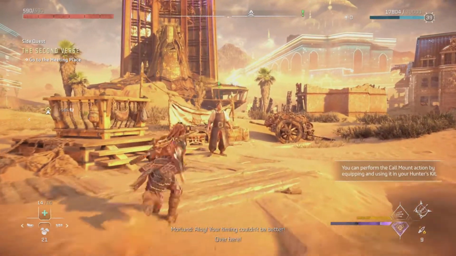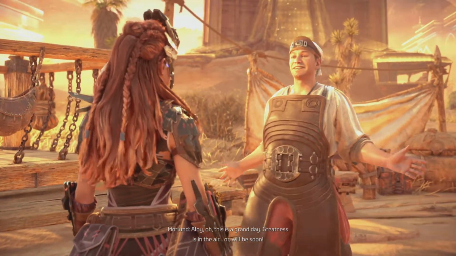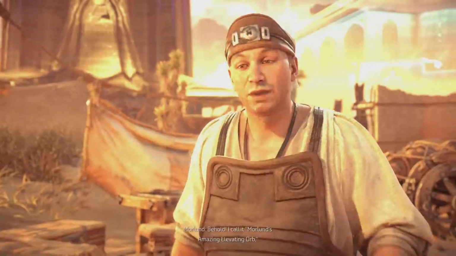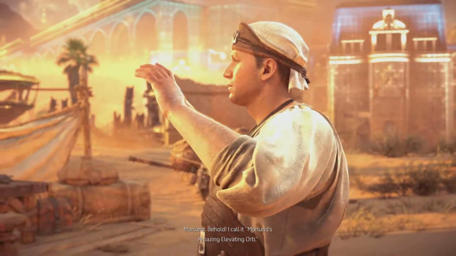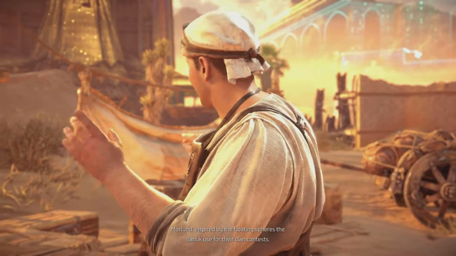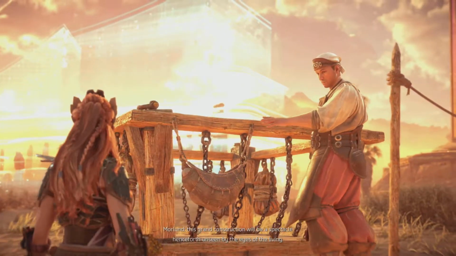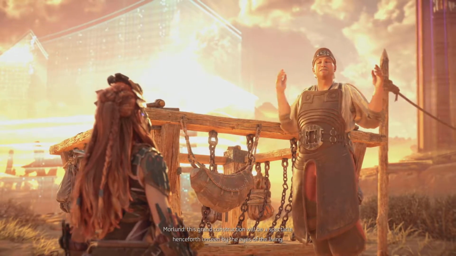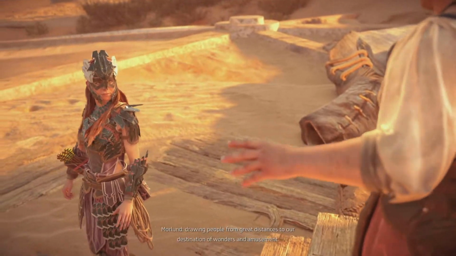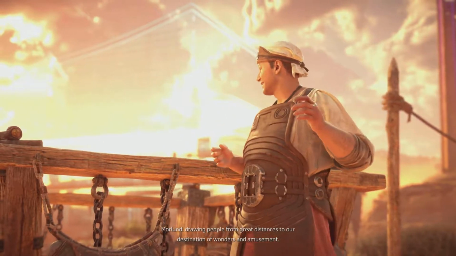Oh, the pal, timing couldn't be better. Over here, Aloy! Oh, this is a grand day. Greatness is in the air. Or will be soon. Behold, I call it Morland's amazing illuminating orb. Inspired by the floating spheres the Banuk use for their clan contests. When aloft, this grand construction will be a spectacle henceforth unseen by the eyes of the living. Unburdened by gravity, it'll be a floating beacon, drawing people from great distances to our destination of wonders and amusement.